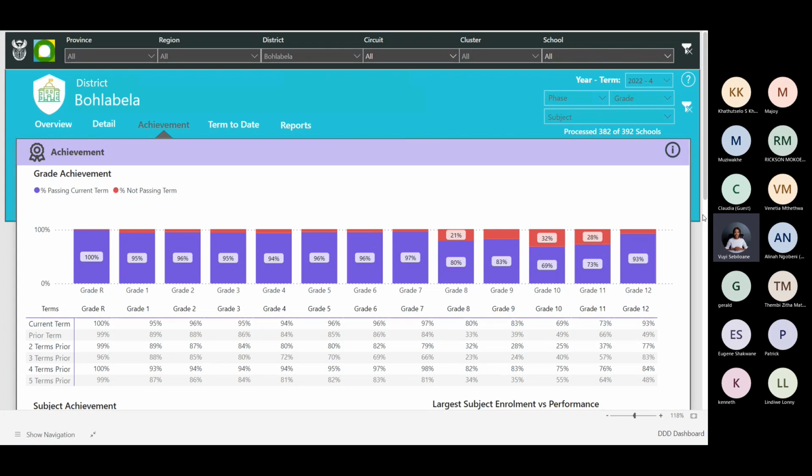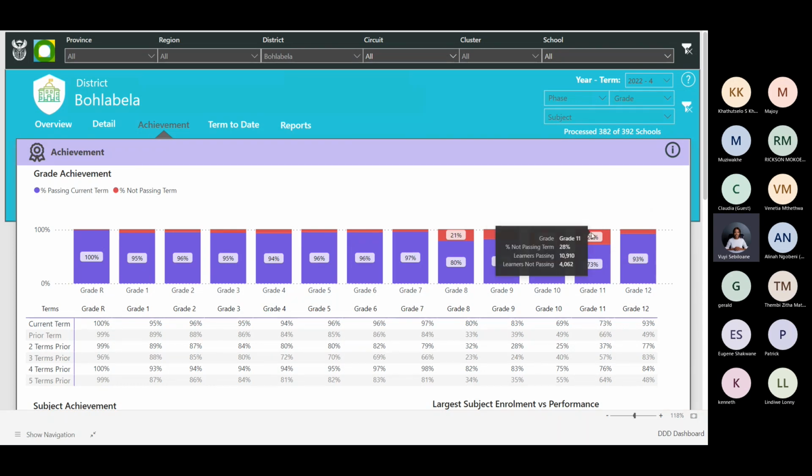Are your learners passing or are they not passing for each grade? And you can also see that it compares learner performance over a 5-term, 6-term period. So you can see, for instance, over here, for grade 11, you had 73% of the learners passing, and then you had 28% of the learners passing.